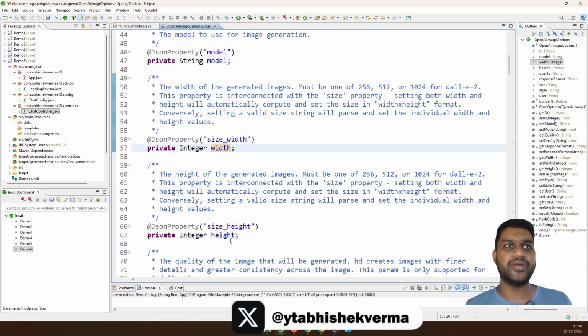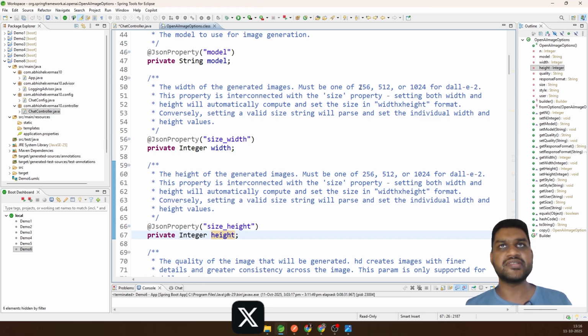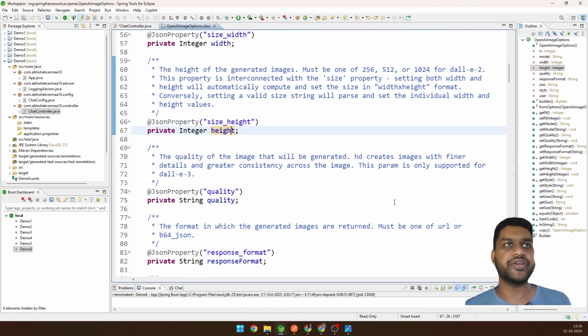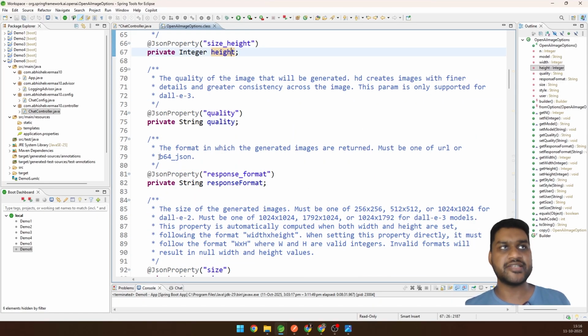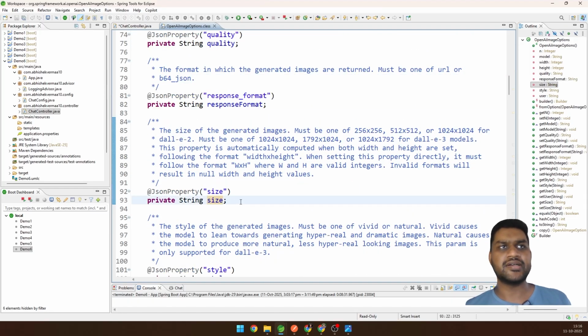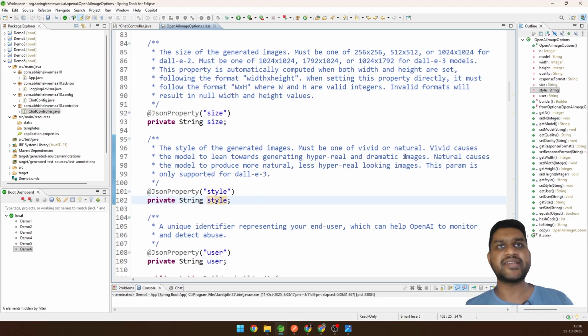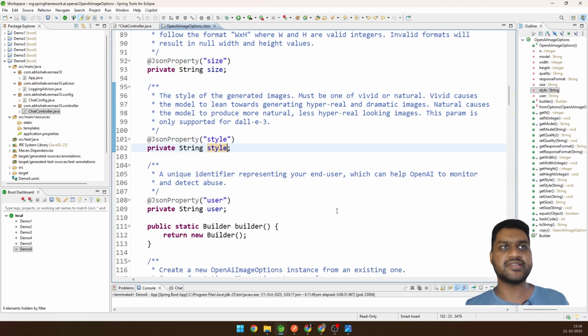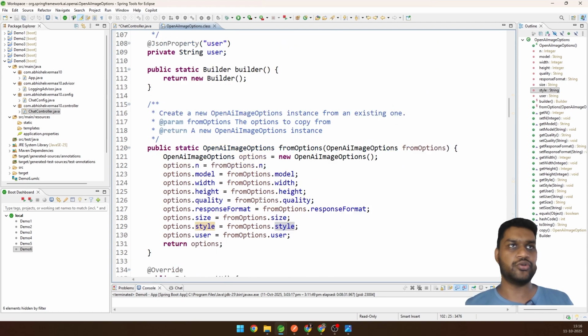Then here you can provide the width, you can provide the height also. These are integers, and the possible values you can check out here. Then you can provide the quality, and the response format. It can be b64 JSON or it can be URL also. You can provide size, obviously no need to provide. Then you can provide style, it can be vivid, it can be natural. Then you can tell which kind of user is viewing it. Sometimes the end user is a child. In that case, how you want to showcase the image to a child, how you want to show the image to an adult. All those options again you can try out here.